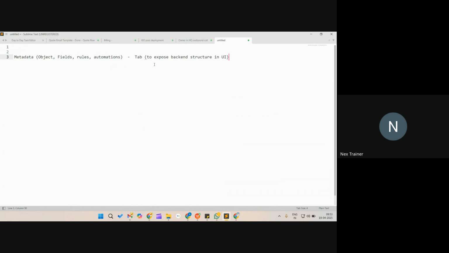Now, here we are exposing that backend metadata to the front end so that the user can utilize it and basically work with the records. Users mostly will be working with the records, and all the effort you are doing is for this purpose, working with the records. And yes, you should be reducing their work also.